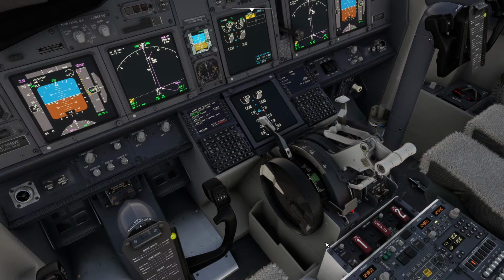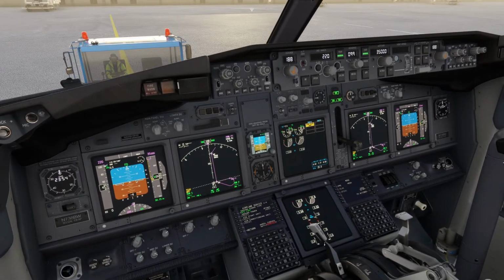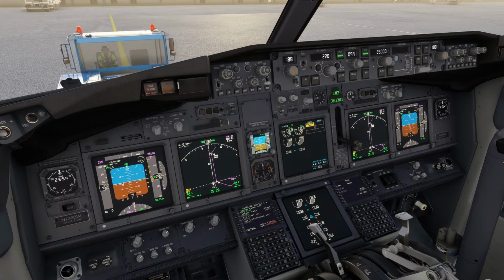Let's put it back on the parking brake for the moment. I've done engine start, so we're just waiting for bus transfer now.